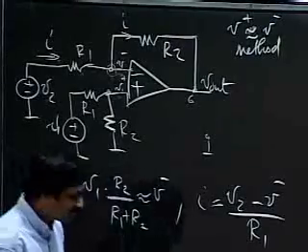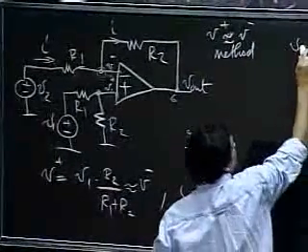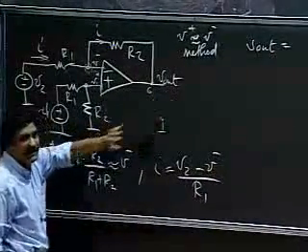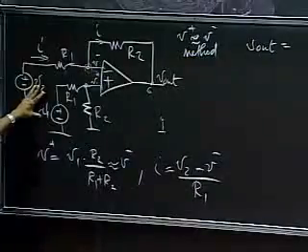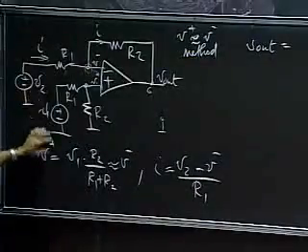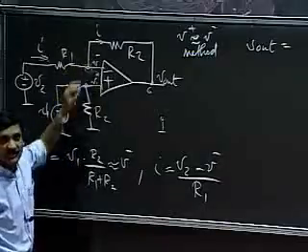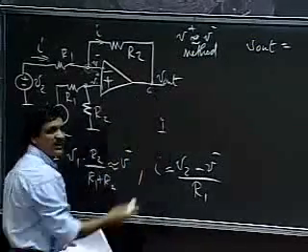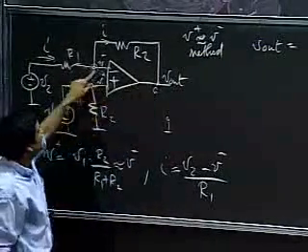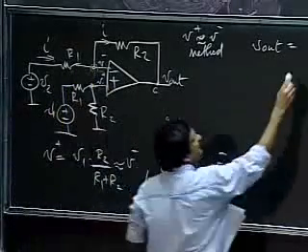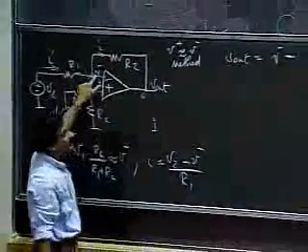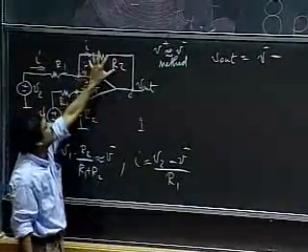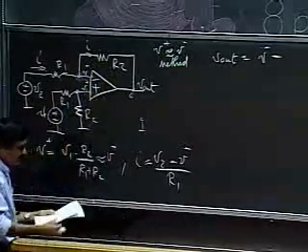Let me keep track of those two, and then go ahead and compute V out. My goal in life is to compute V out as a function of the two input voltages, V1 and V2. And just for kicks, I've gone ahead and computed some of the intermediate node voltages and currents. So how do I write V out? V out is simply V minus, from KVL, V out is simply V minus minus the drop across this resistor.